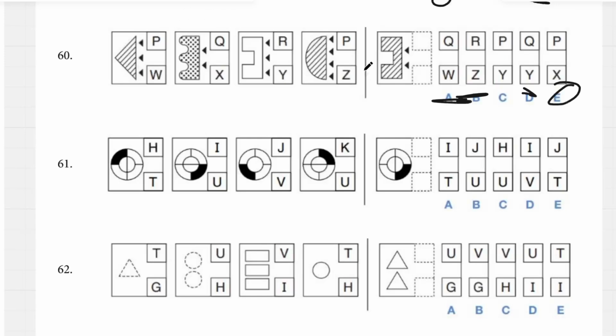Actually, it can't be the number of triangles because these are the same and they have different codes at the bottom. So this has to correspond to the type of shape they are. And we can see that PY is the right shape. So it's going to be C as our answer.